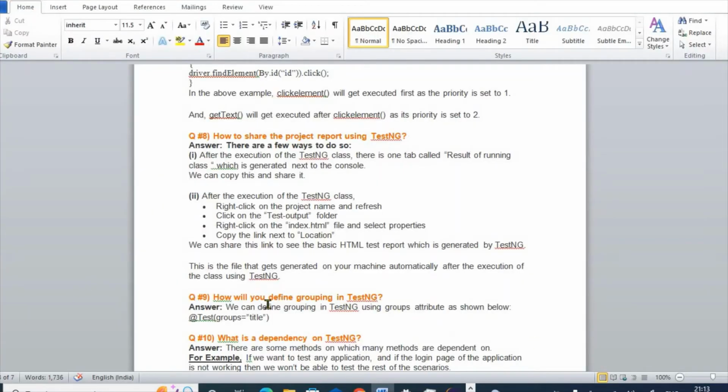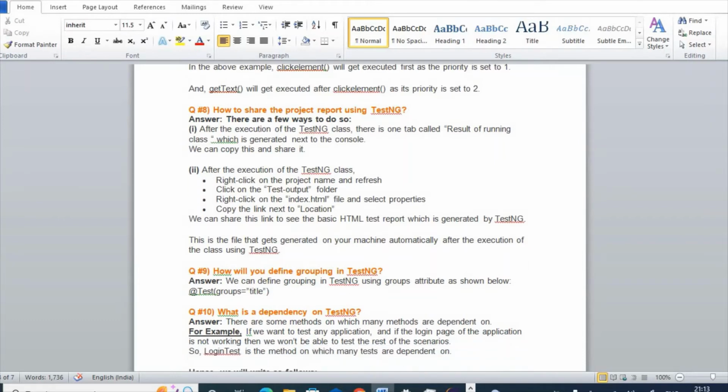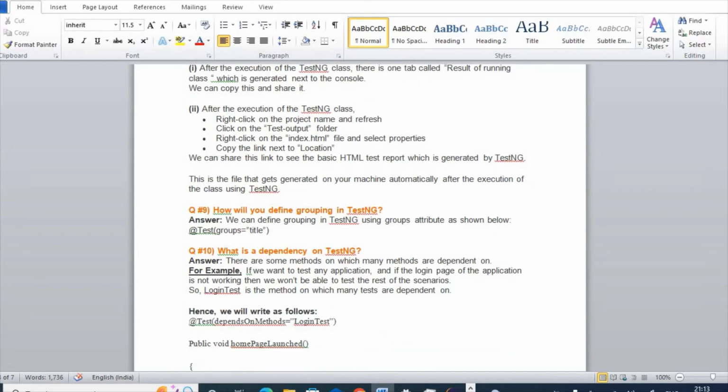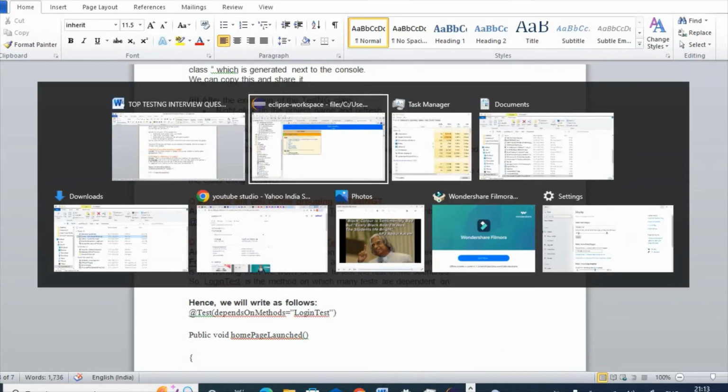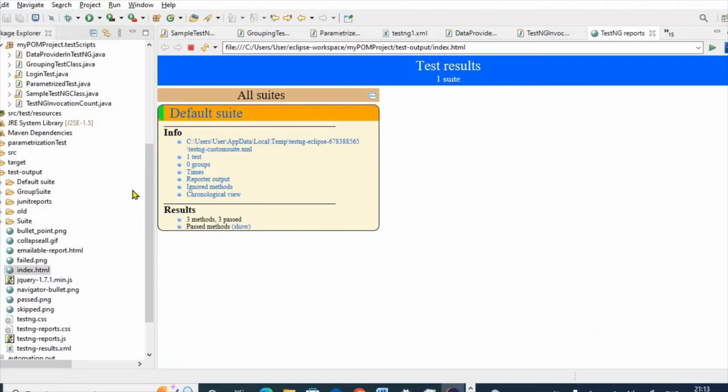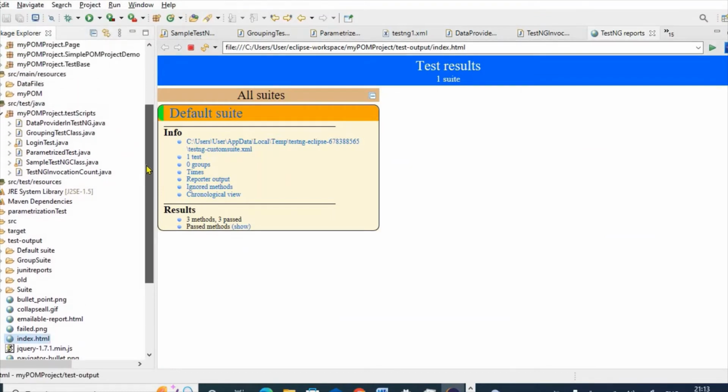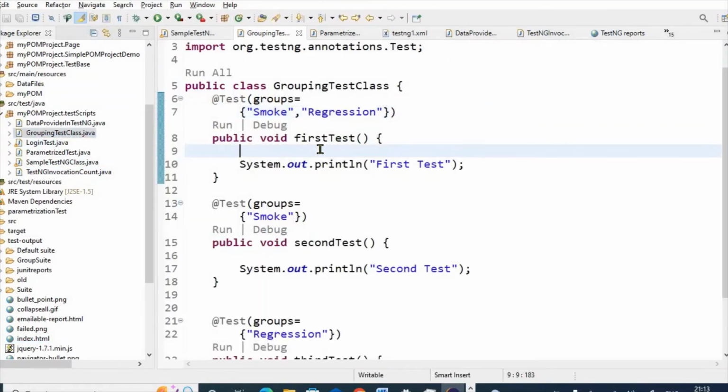Coming to the next, how will you define grouping in TestNG? Grouping is one of the important features. Whenever we have to test smoke, sanity, regression, we can group our test cases accordingly. For example, let me show you. This is my first test method.